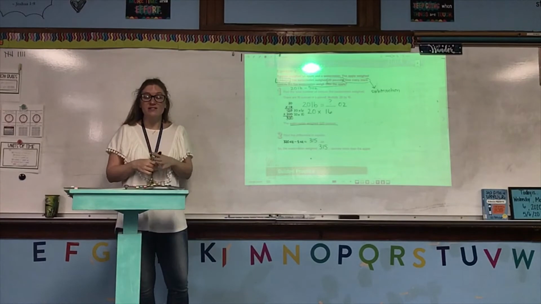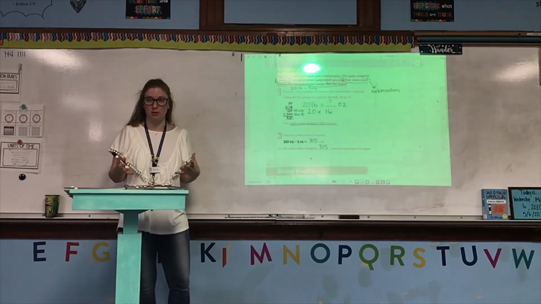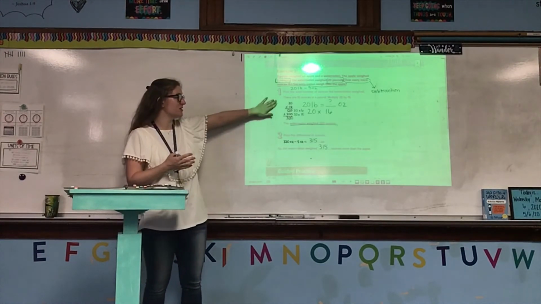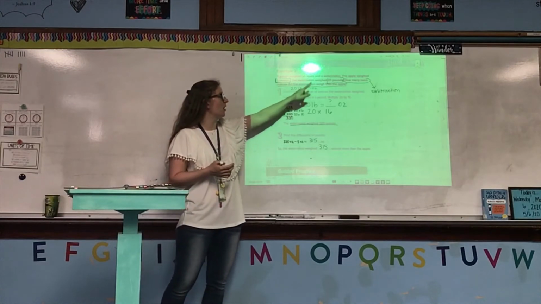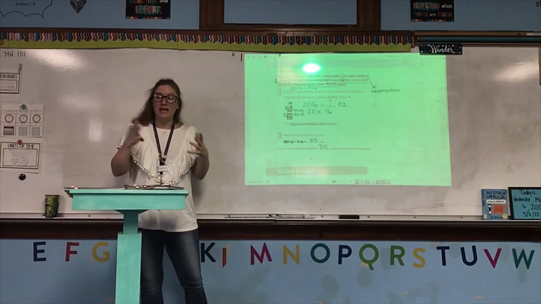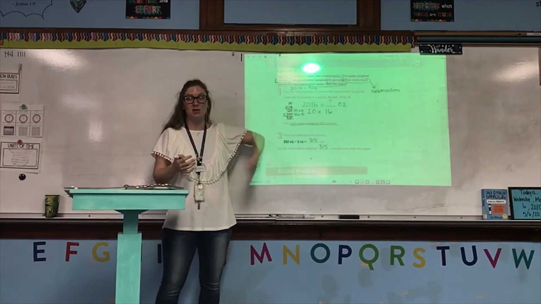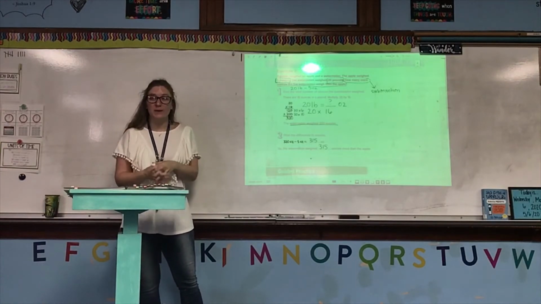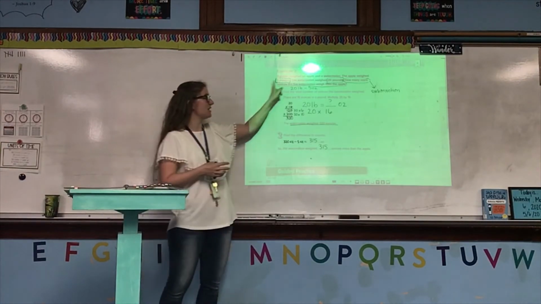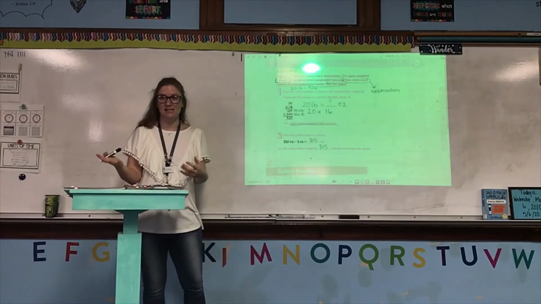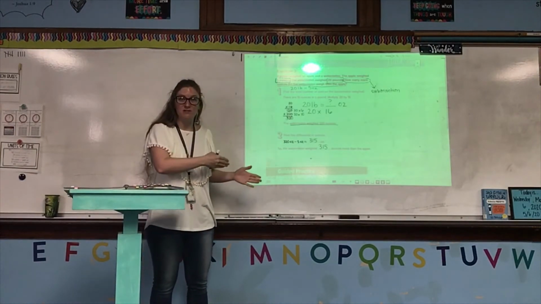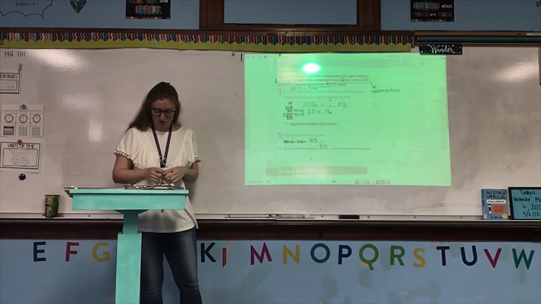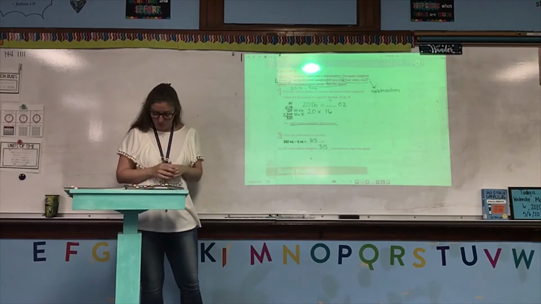Then you're looking for words or phrases that tell you what operation you're doing. Now, sometimes you'll have to do the converting first, like in this problem, where what we knew was in 2 different units. We can't do that, so we had to change them into the same unit, so we had to do the converting first, and then we did the operation. Or it could be like example 1, where it gives us the information in the same unit, but the question is asking for another unit. So we did the operation first, then we did the converting. You might come across either one. Let's go ahead and go to the guided practice, and we'll work out another problem.